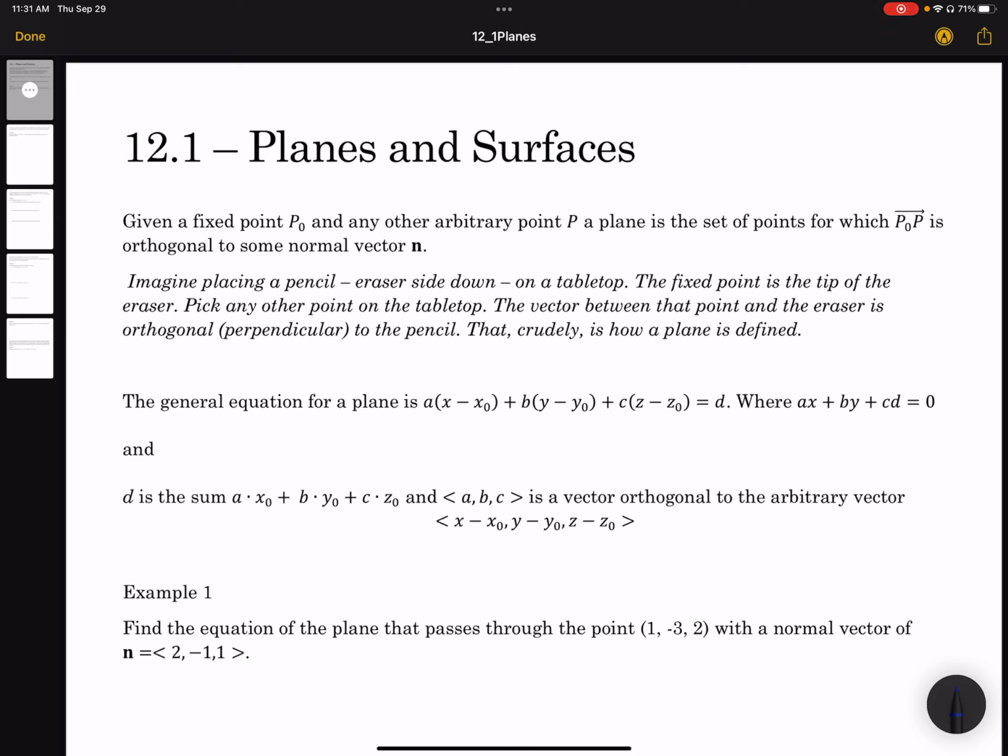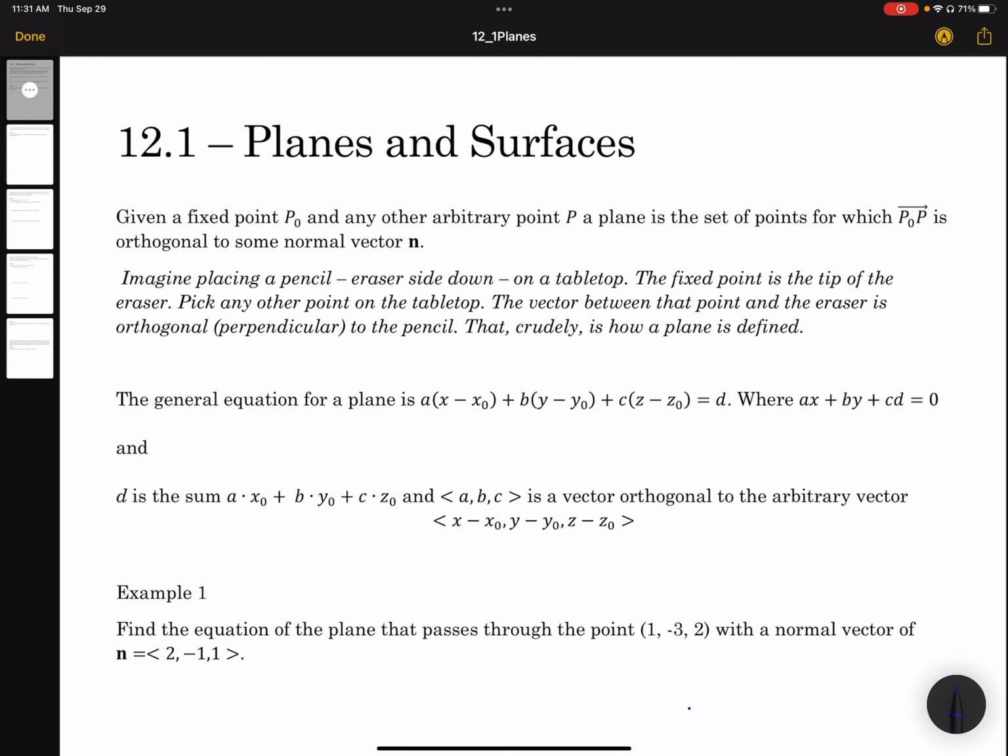It's the set of points where if I take a point and draw a vector from that point to our existing vector, we get a right angle. Now that's going to mean for us that the dot product is 0. And so when we see this equation for this plane, that's this a times x minus x0 and so forth, what we're really saying is that we have this normal vector ABC. ABC is a normal vector, which means, again, it's just orthogonal to some other vector.